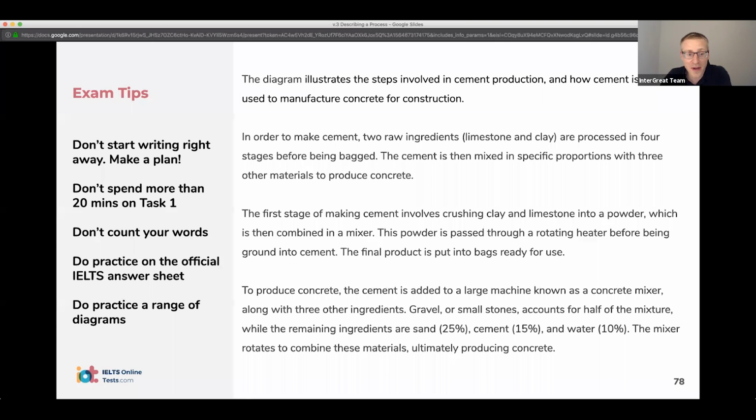Good question here from Amir. Are we always supposed to write 2 body paragraphs, or is this because there were 2 processes? Well, in this particular case, because there were 2 pictures, 2 processes, you do really want to split those into 2 separate paragraphs. And it's quite common, for example, with the bar charts and line graphs to get maybe 1 bar chart and 1 pie chart. And again, there you would really want to split those into two different paragraphs.